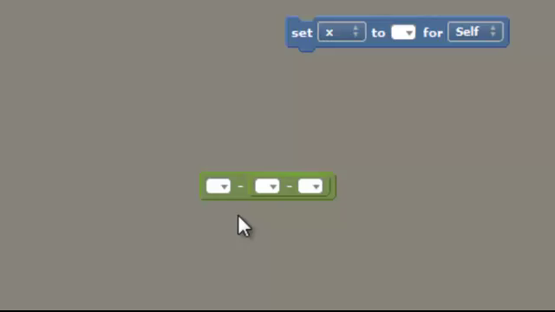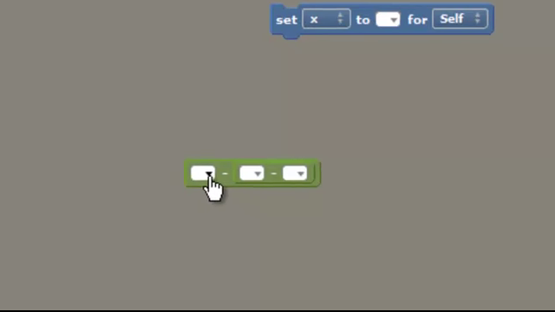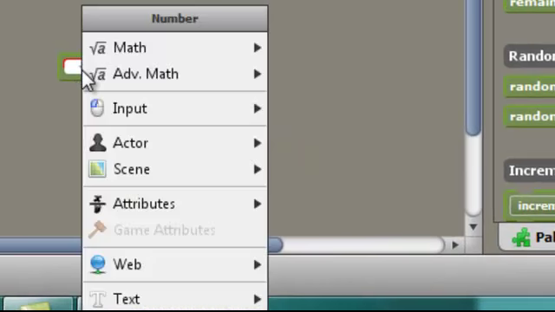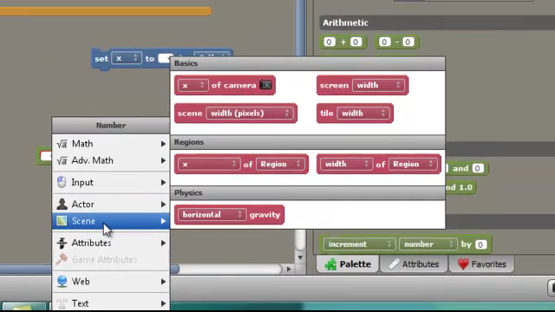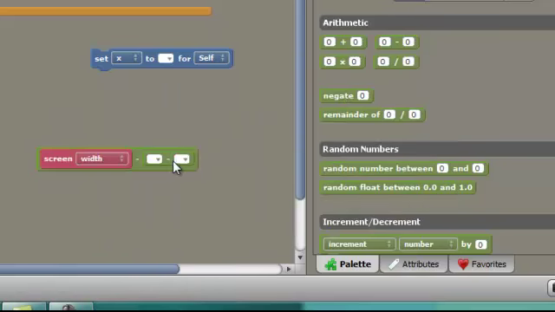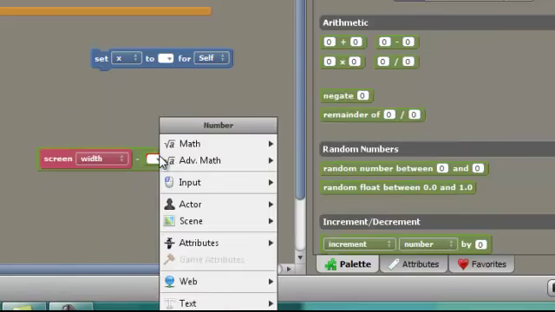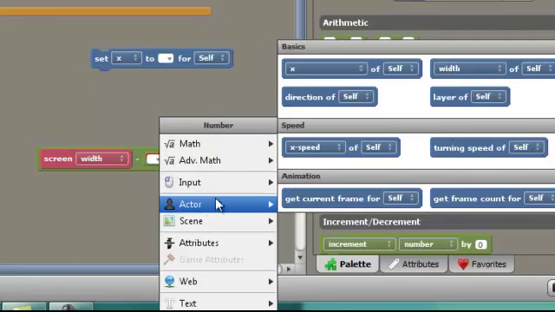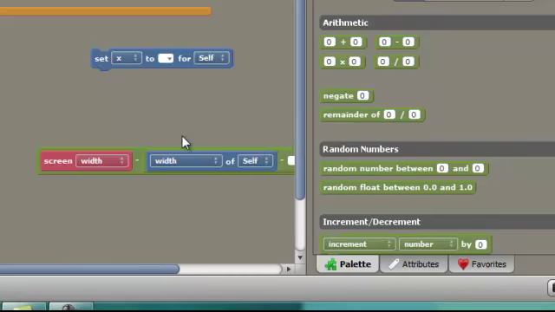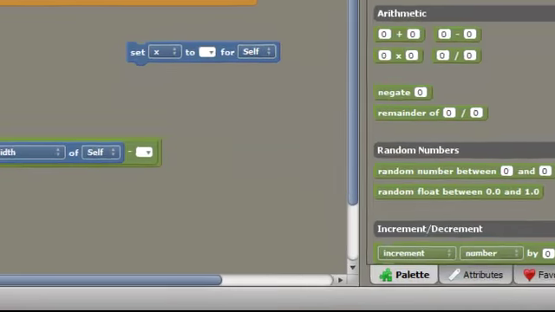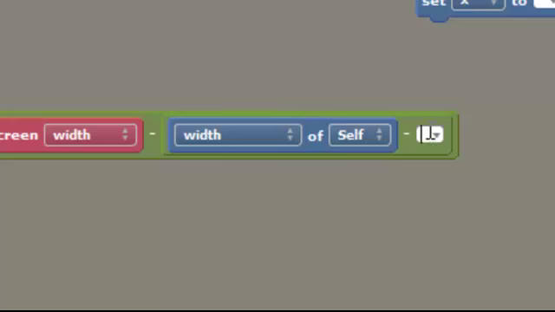There we go. And I need to find that screen width. And width of self. Oops, start to lose the block a little bit. Drag him on. Minus 1. So therefore it can't go off the edge of the screen on the right hand side.